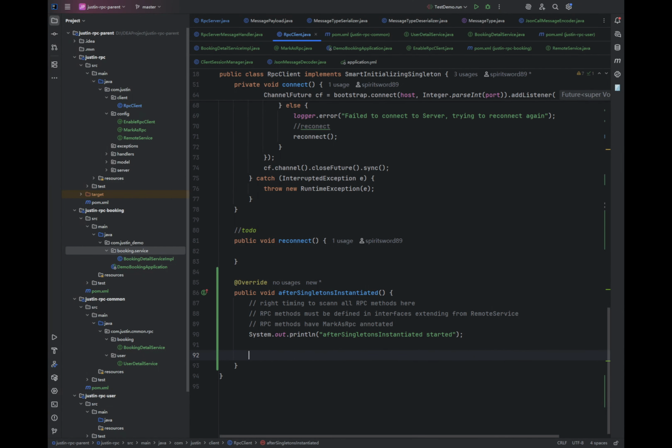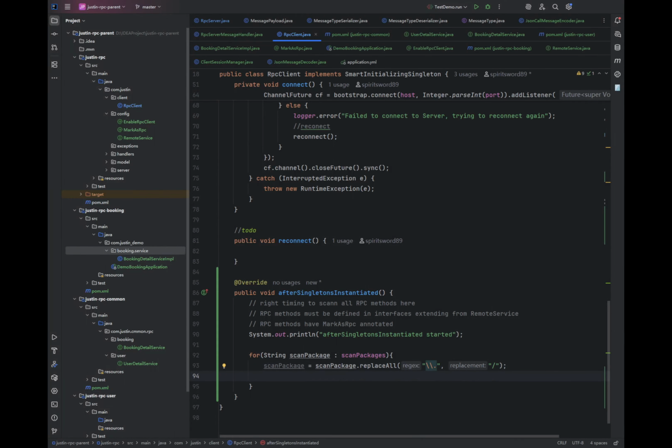The scanning method, the logic is first, what are we doing? We need to scan, which means we need to loop the scan package. We loop it because it can be identified. You can provide multiple scanning packages in the annotation. All right. So now the first step is we need to loop it, and then the best way is we can replace the dot with a slash.